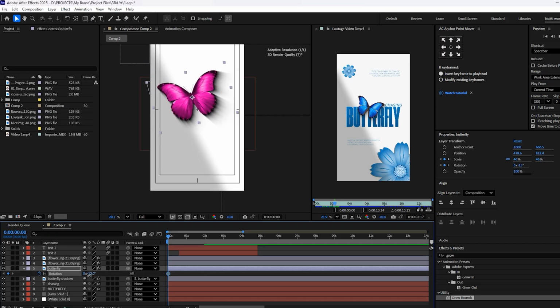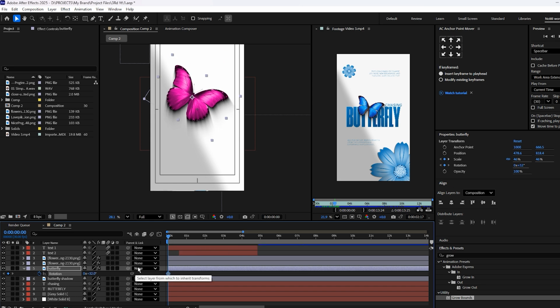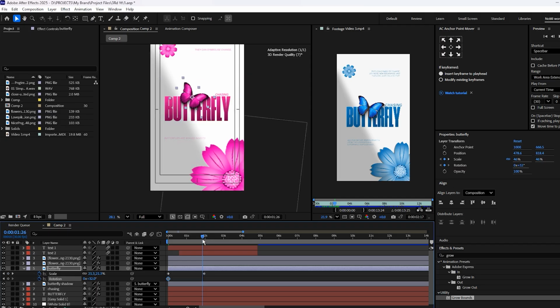So I just adjust the keyframes here like that. Now if I press U, I also see the other one. For the rotation I want to start rotating from this point, and it rotates like that. When it rotates, it also rotates.